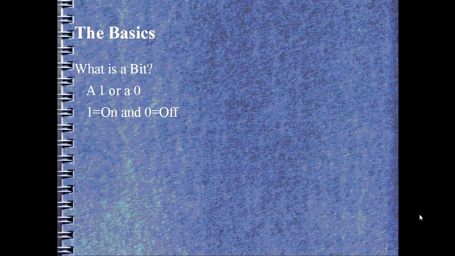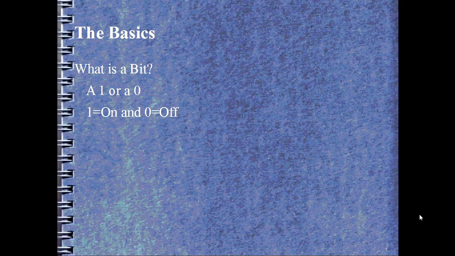Today we're going to learn how computers communicate. Every day we use computers for various activities. These activities range from checking email, surfing the web, and creating documents, and many more activities. What I'm going to do is teach you the basics behind how computers communicate in order to get this information across. We'll start out with a bit.